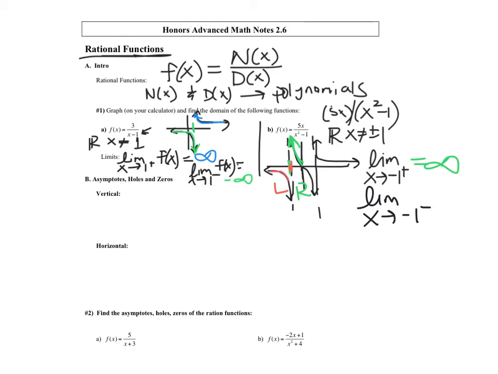And if you go towards, you're getting closer this way towards -1, your graph is going down to -infinity. Okay, that's why there's an asymptote there. We're going to get into that in just a minute also. Okay, so let's talk about our vertical, horizontal asymptotes, holes, zeros of the graph. We're going to do it all.